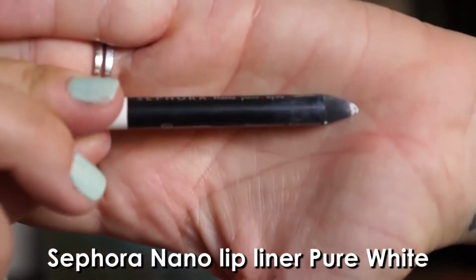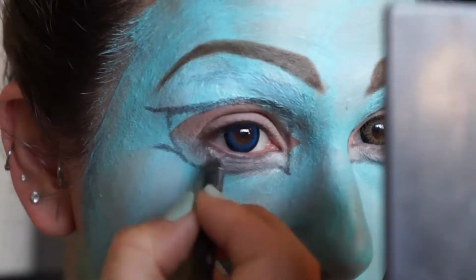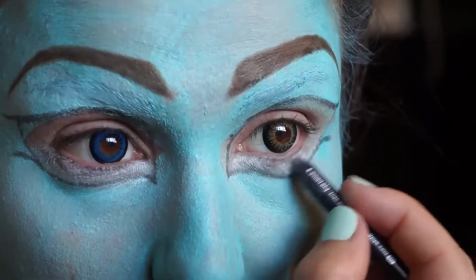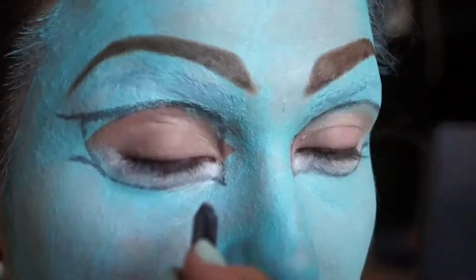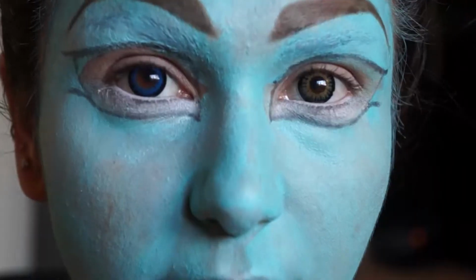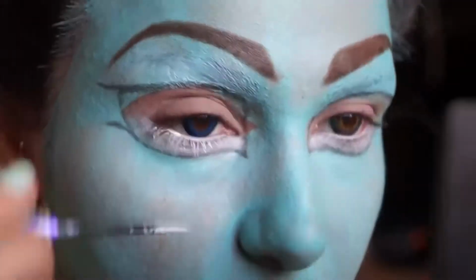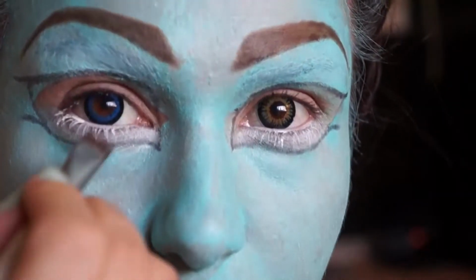Sephora Nano Lip Liner, pure white. Go ahead and fill that part in. Use that same one to fill in your waterline. So tug down and color it in. Lime Crime Eyeliner, Lunar Sea. Apply that to your bottom lashes so we can blend it in so there's no black showing. Take your e.l.f. eyeshadow brush and just blend that out.